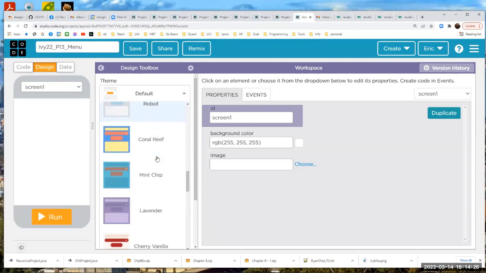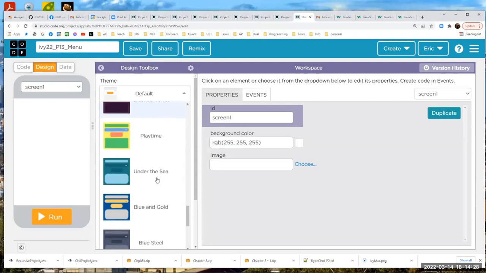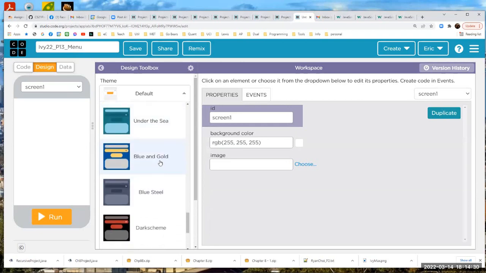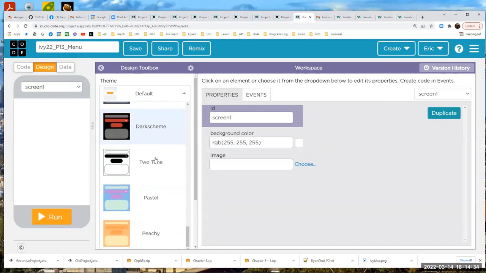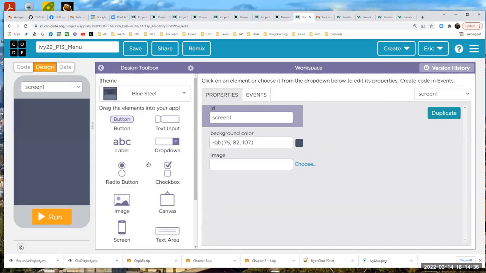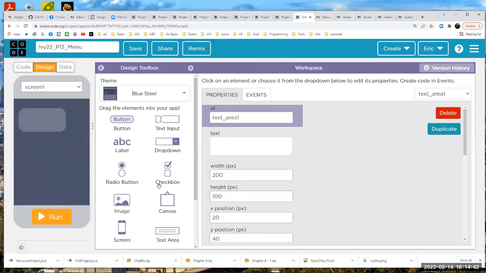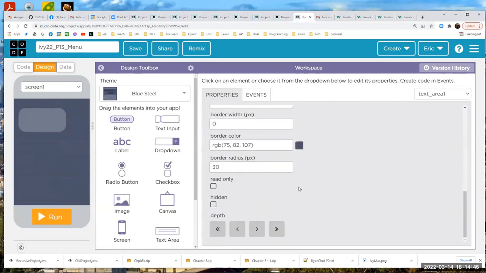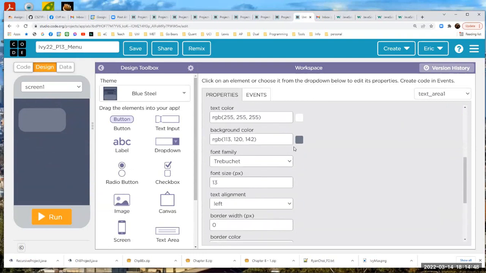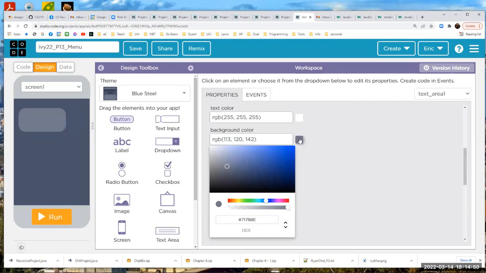So let's do this one. Let's try a darker color. Still use this one. Red steel. Let's put the text area in. And this one, let me set the background color to white.